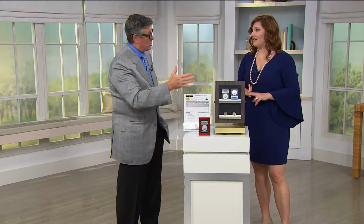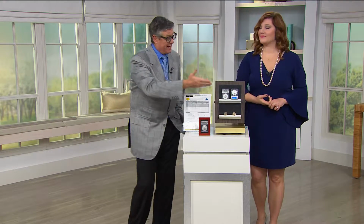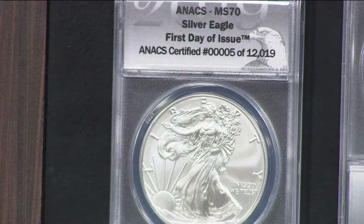Well, and a lot of that is a function that silver is relatively low right now. It's near 7 or 8 year lows, and that reflects the opportunity that you're going to have for this coin. I don't think there's any doubt about that. And so the price is low, as with our today's special, but our bonus package that goes with this has never been bigger. That is the incredible opportunity that we have here.